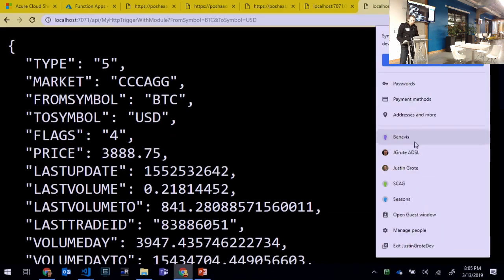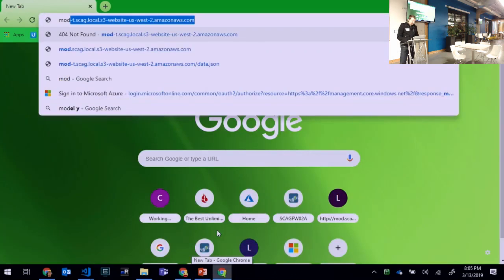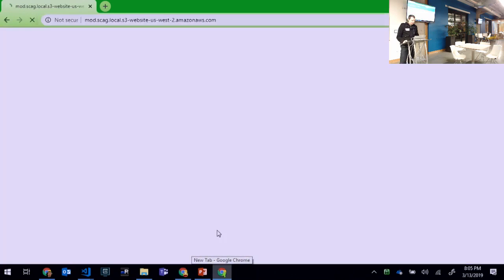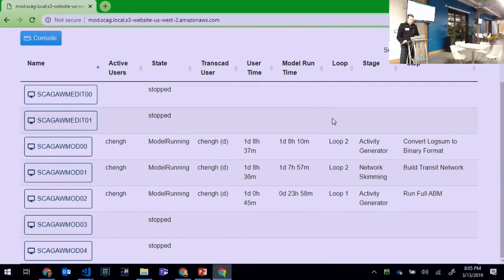I'll show one real-world example here. This is a live application for all the traffic planning in Los Angeles. This shows a farm of modeling servers and where the model is, who's working on it, how long the person's been working on it, how long that model's been running. This all gets parsed out of the modeling system's log file. What loop it's on, what activity it's on, what step that model is on, and all these are RDP links to get to them. All of that is a single-page application.